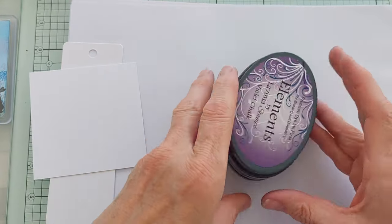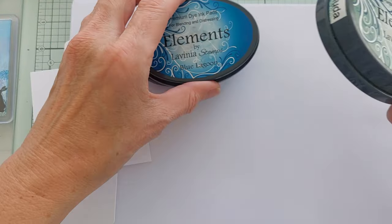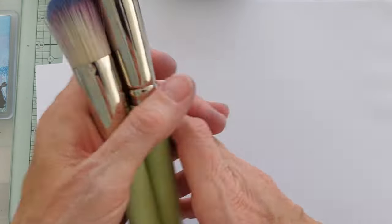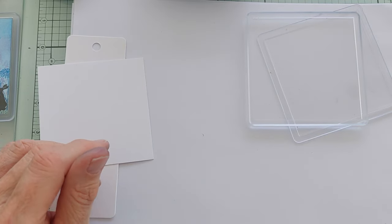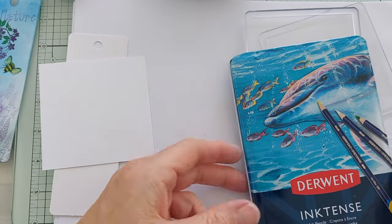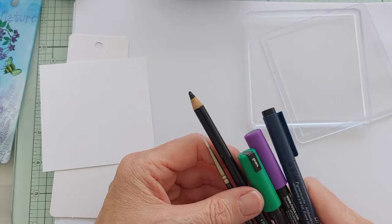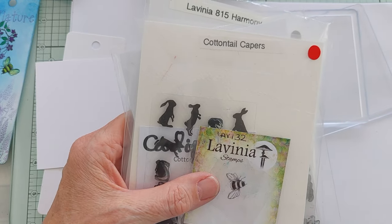For the backgrounds and for the stamping, I'm going to be using Elements inks, Violet Chalk, Bermuda and Blue Lagoon. I'm also going to be using Versafine Clair for some of the stamping. I have 3 stencil brushes to do the backgrounds, and my blank there for my coaster. I have some Derwent Inktense pencils that I use to colour the bees and the butterflies on the bookmark. Because I've used those, I've got a fine paintbrush, a black pen, a couple of Posca pens in purple and green, and the stamps that I'm using. I've also got a sky blue Fineliner pencil.